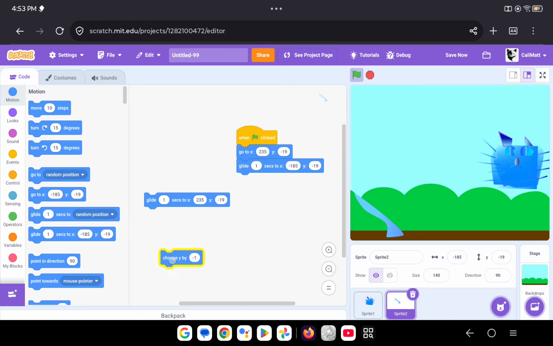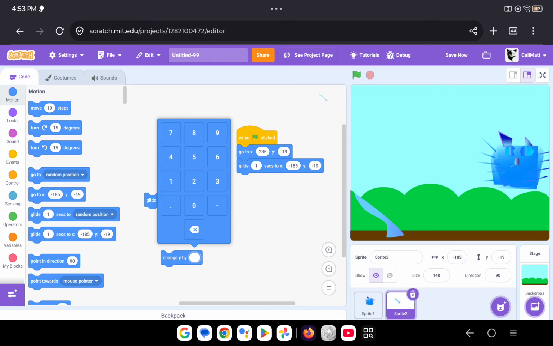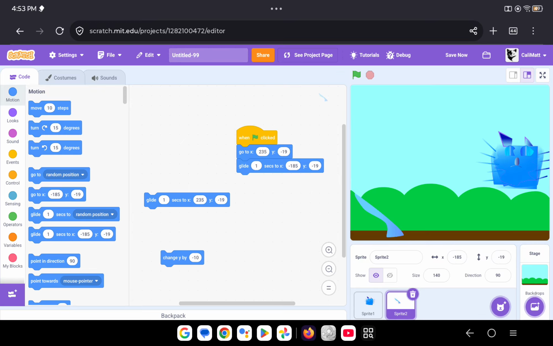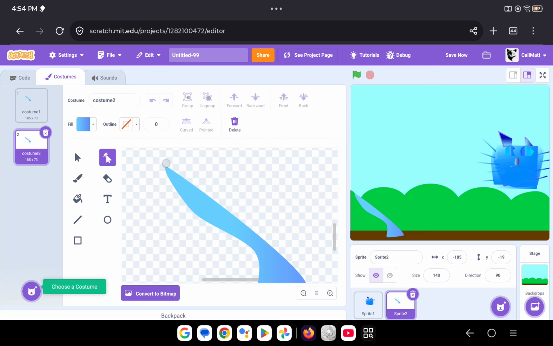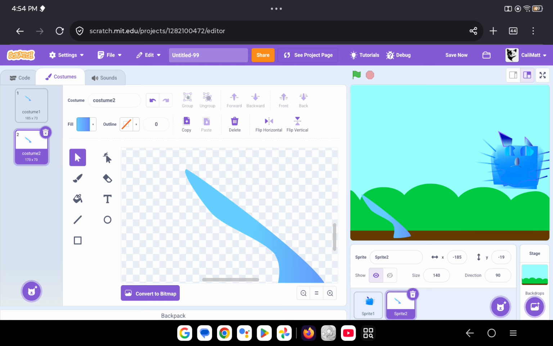So we could just create a new costume, a much smaller one.